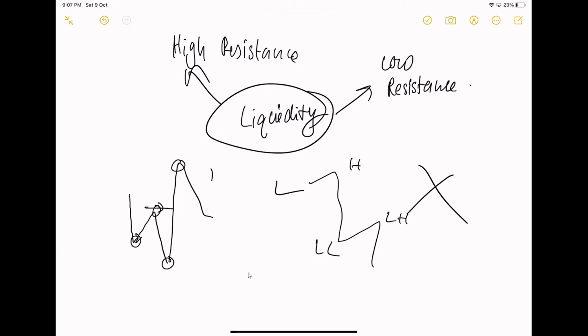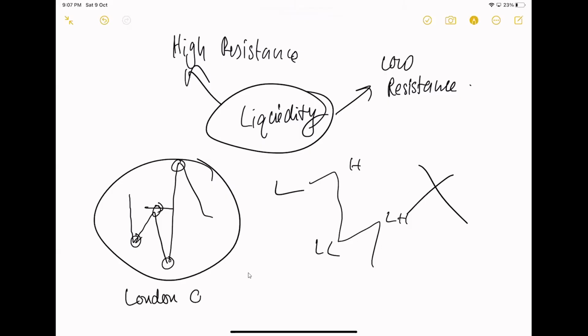Okay, at this particular moment of time, let's say this is London Open. During this moment inside of London Open, use gold as an example, gold does not want to go any lower than this specific region, or you can say it doesn't want to go any lower than the lower low. Are you with me?